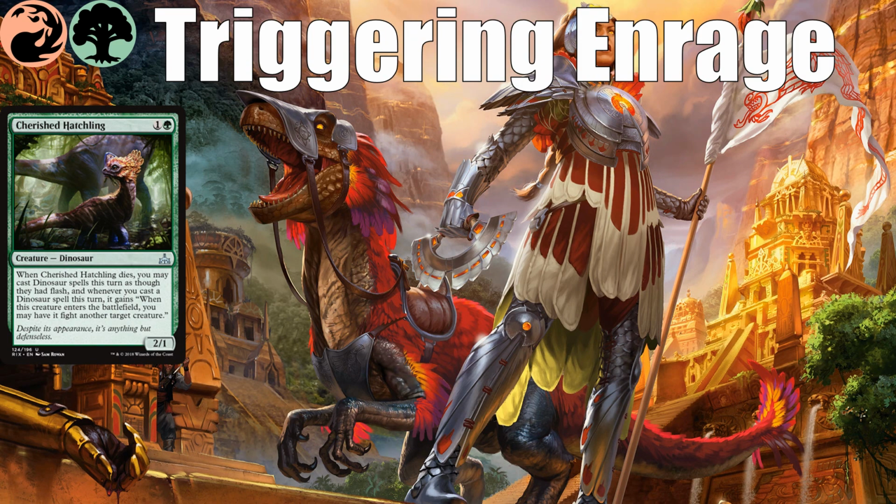Let's look at some of the ways you can trigger Enrage within red-green. Cherished Hatchling is just a great card for the dinosaur deck. We saw it earlier, but I think it's especially worth noting here because it makes it so all of your dinosaurs gain the ability to fight when they come into play until end of turn. So if you play a Cacophodon or a Needletooth Raptor and you fight something with it, you're going to get the Enrage trigger that turn as well.